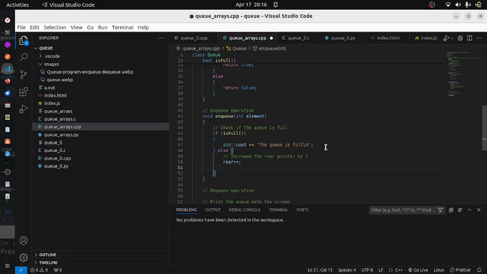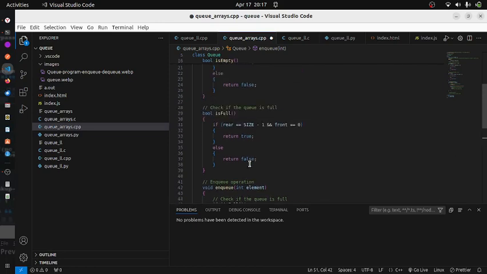So what are we gonna do next? Next we should be able to increase our rear pointer by 1, as I already pointed out before. Next we should set the front pointer to 0, right?